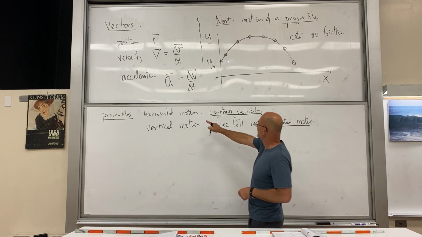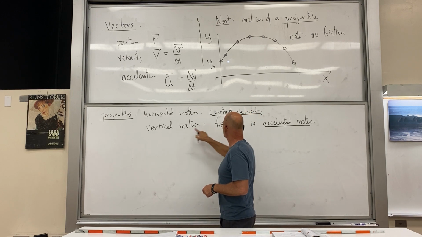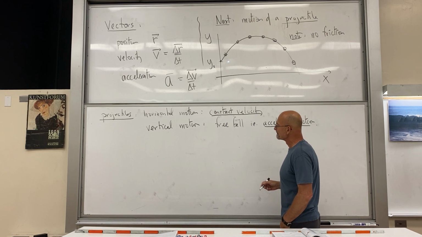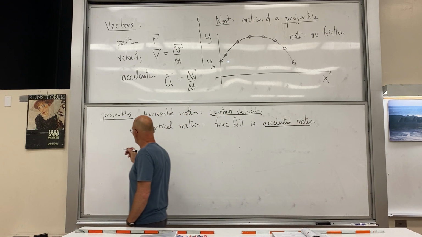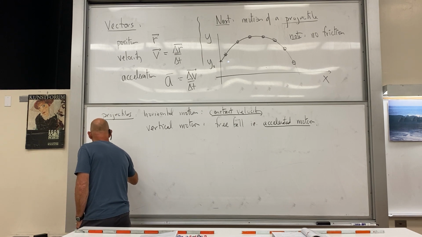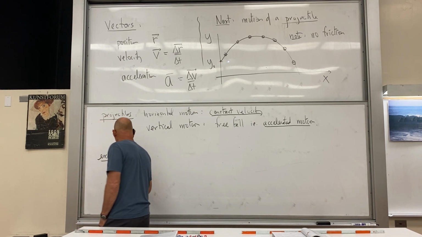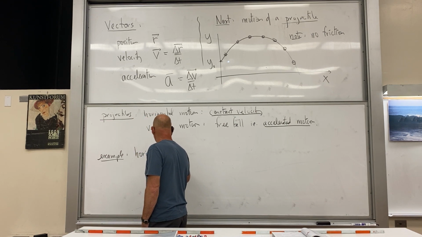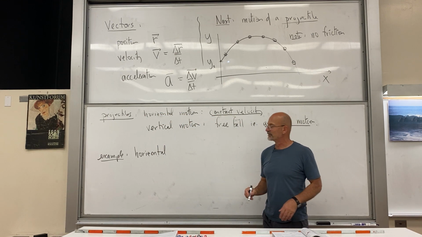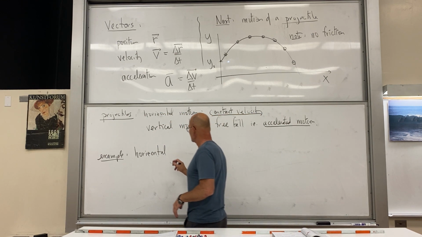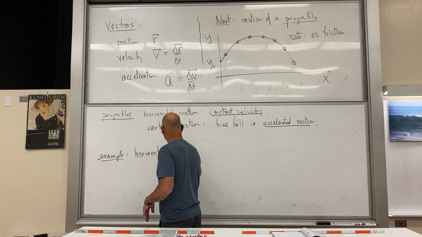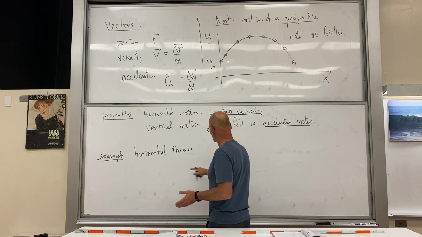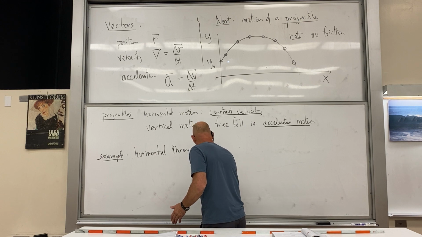Okay, let's make sure we're with all motions. Constant velocity horizontally; vertical motion, which is free fall, is accelerated motion. So I'm going to do the simplest example first, and that is the horizontal throw. I always put the horizontal throw on my exams. Okay, this is one hopefully you'll learn forwards and backwards. The horizontal throw can be set up like this. I'll put the formulas left and right. Here's our picture.